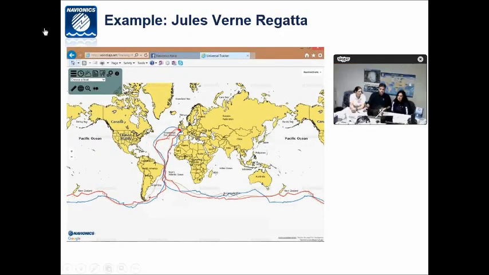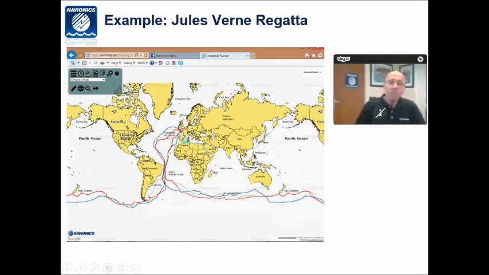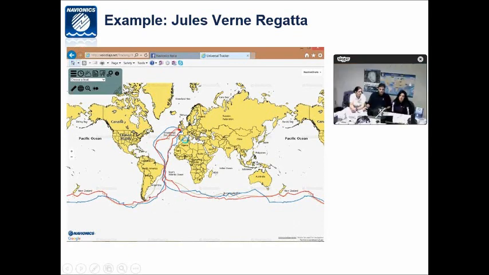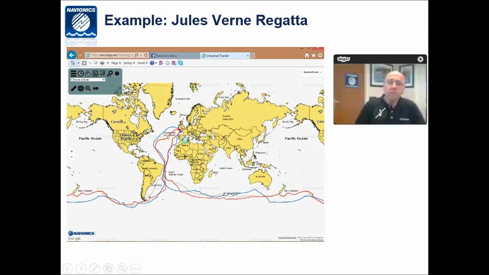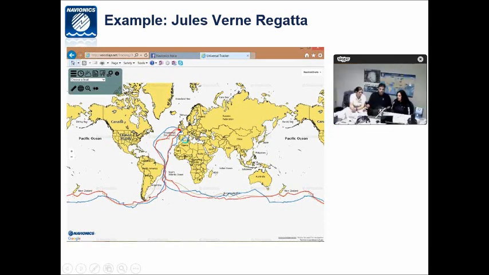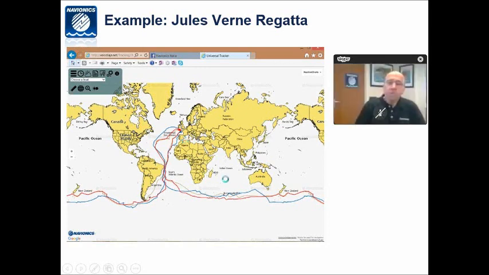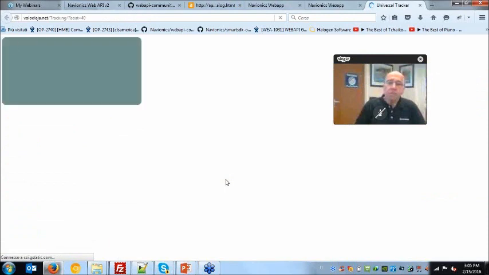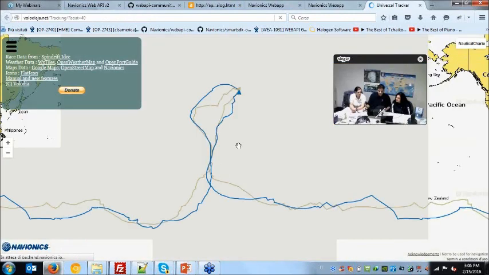And now we show you some nice examples of the use of the Web API. This is, for example, the Jules Verne Regatta, where all the sailing boats participating in the regatta were sailing around the world. Also, what is very nice, we can also see the weather data.